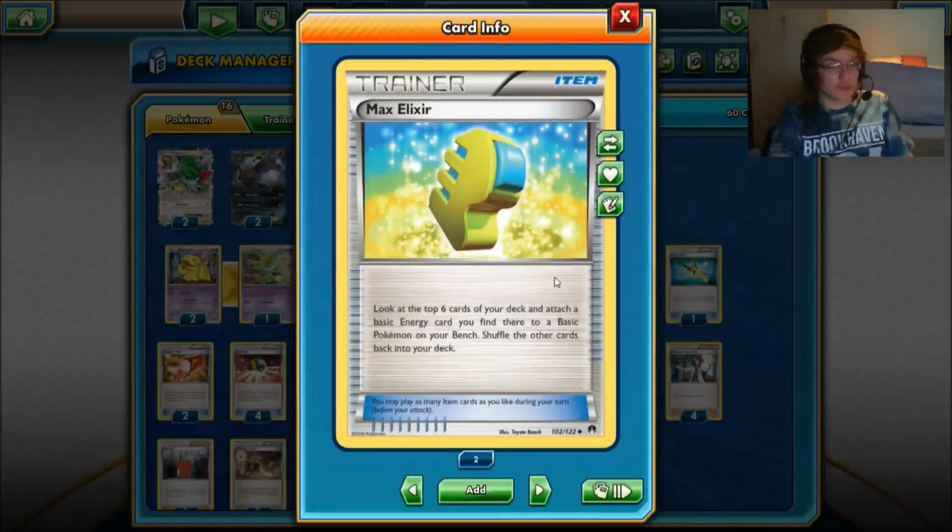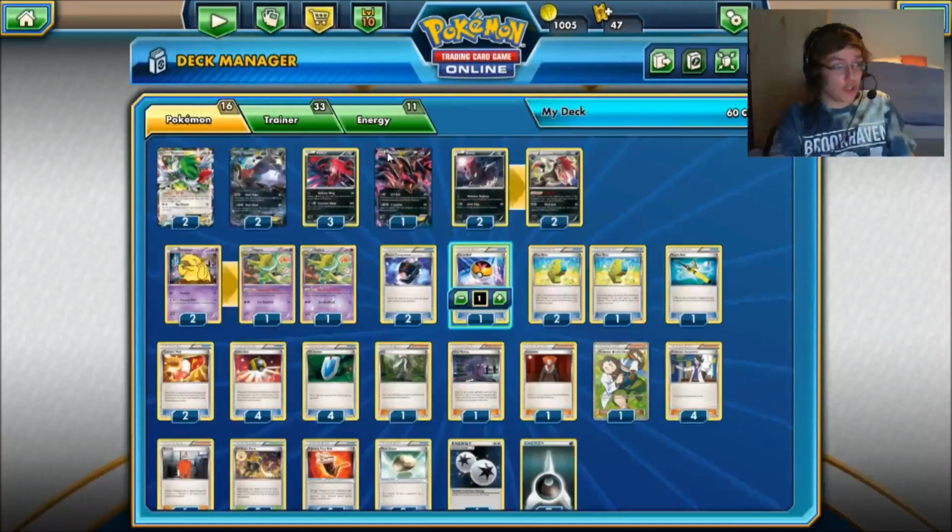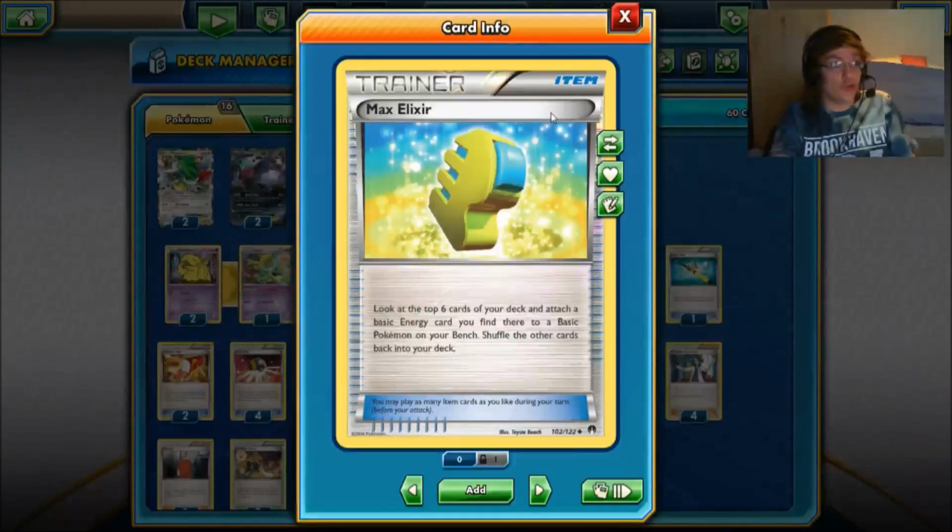Max Elixir is a new card from the new set, and it's really nice for getting set up quickly. Dark decks already kind of could with Oblivion Wing, and then in Expanded they've got Dark Patch. We've now got... it's not Dark Patch, unfortunately. It's nowhere near as good as Dark Patch. I say it's nowhere near as good, it is really good, and it means you can actually set up as quickly as if you did have Dark Patch. It's just a little bit less reliable, considering you're looking at the top 6 rather than guaranteeing a Dark from the discard. So yeah, it's not always that useful.